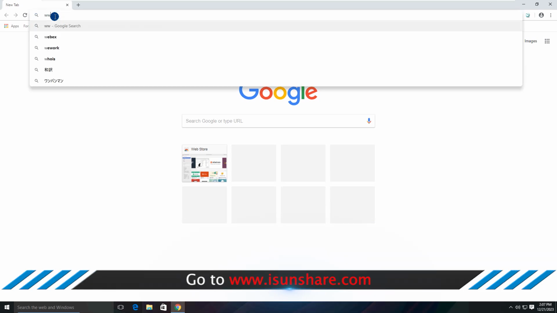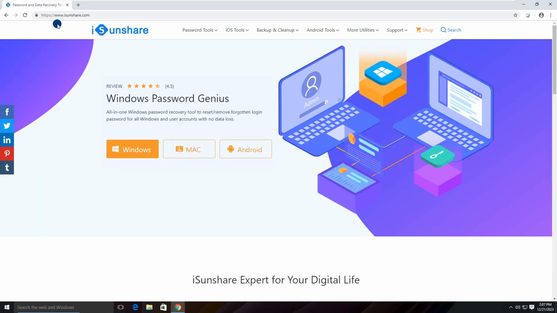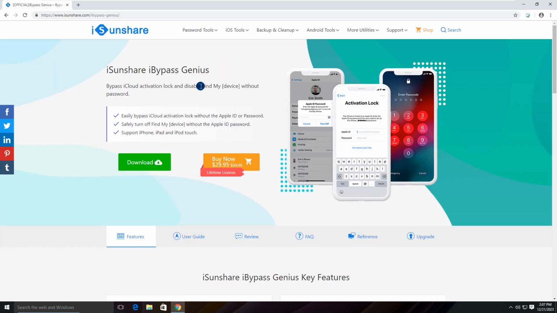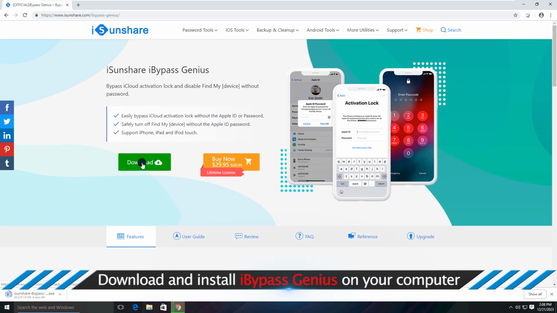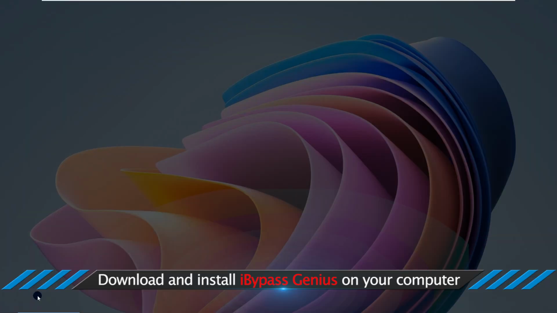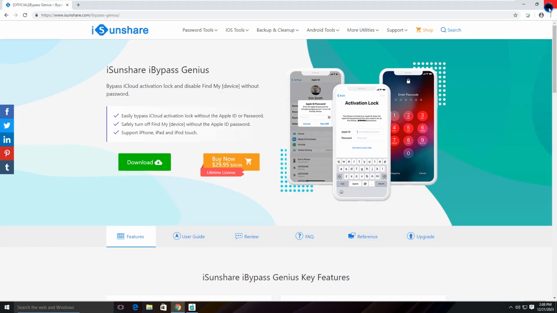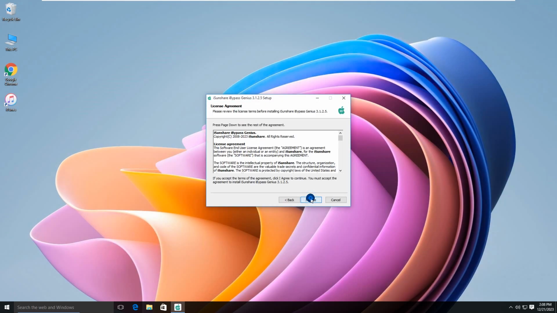Okay, you can go to iSendShare.com and download iBypass Genius. After downloading, install it on your computer.